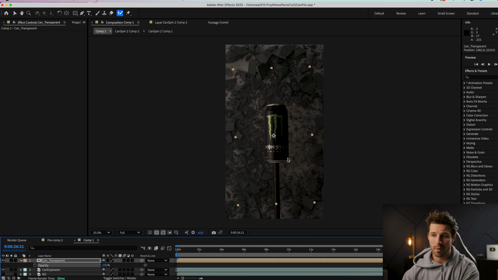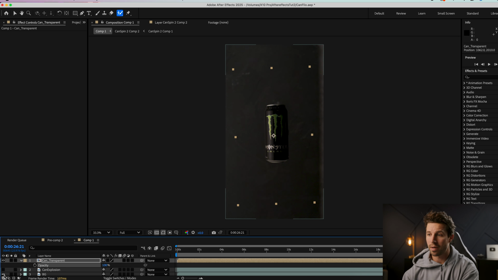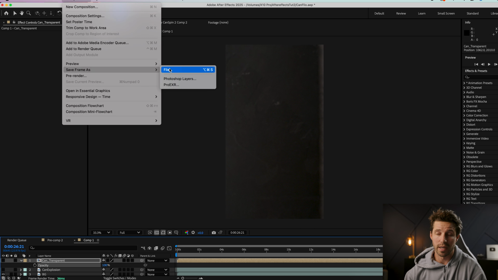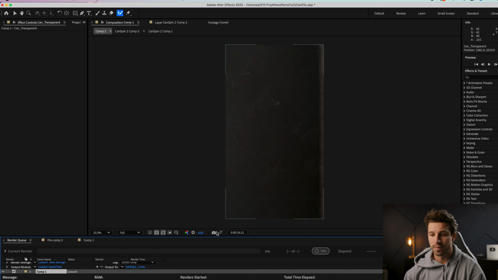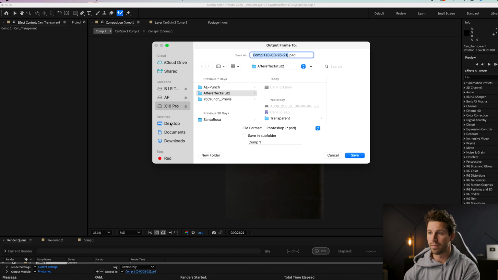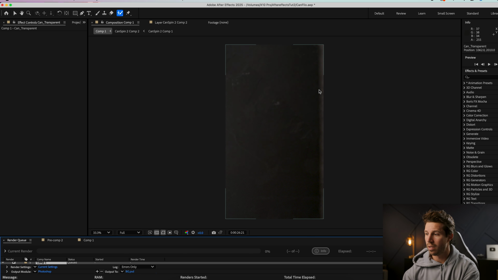But first we gotta clean up our background. So we're gonna get rid of this explosion shot for right now, and we're gonna bring on our background, and we're going to get rid of our can transparent. We need to work on this background. So there's a few things that we're gonna do: we're going to pre-compose this and save this as a Photoshop layer. And we're gonna take this background and make it larger for scale. And then we're also going to clean it all up, these edges and stuff like that. It's very easy to do in Photoshop, and I'm gonna show you guys right now. So BG is what we're gonna call it, render, boom. Super fast to do that.